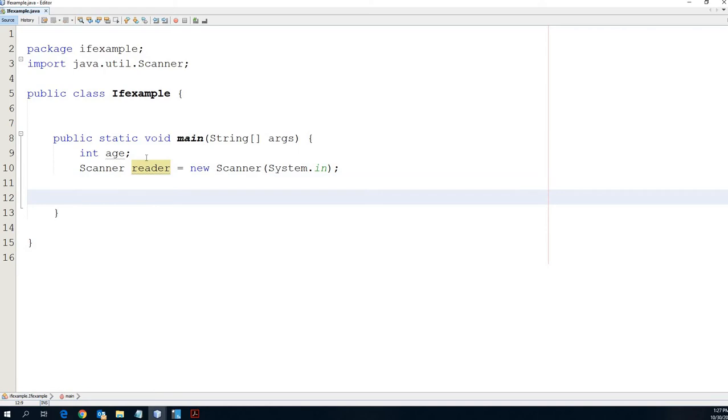So now what I want to do is write a program that basically asks the user how old they are. For right now, that's all we're going to worry about. So let's go ahead and System.out.println and ask the user how old they are.